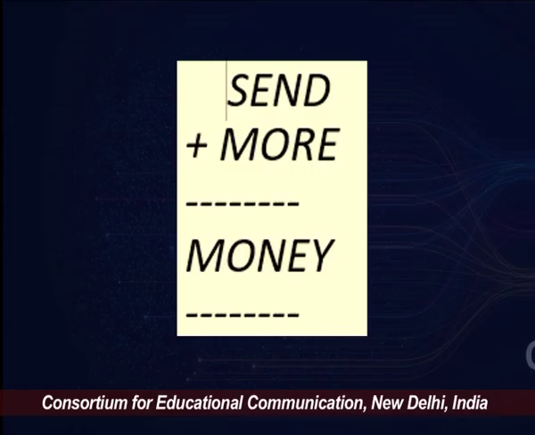The first constraint will be D plus E resulting in Y, maybe with a carry onto the next column, which is N plus R resulting in E, maybe with a carry into the next column. Certainly here we have 4 columns to be added, and the result is coming in 5 digits. So the first digit M is definitely going to be equal to 1.